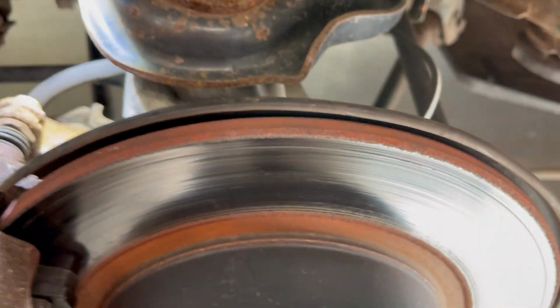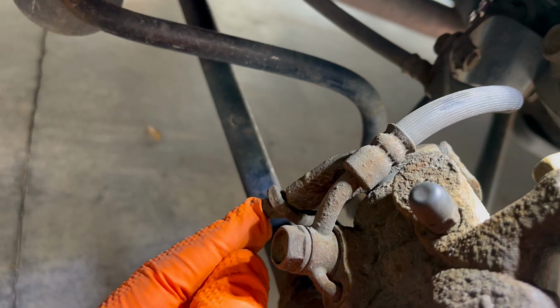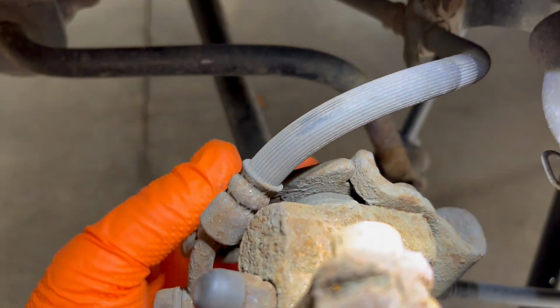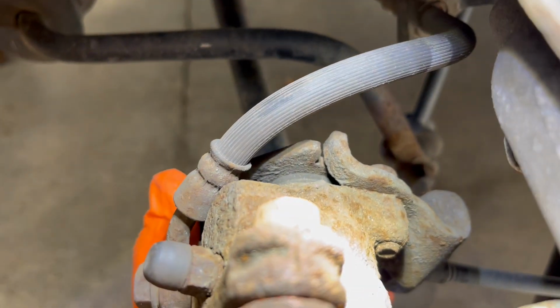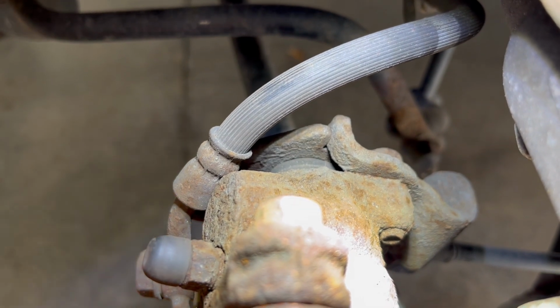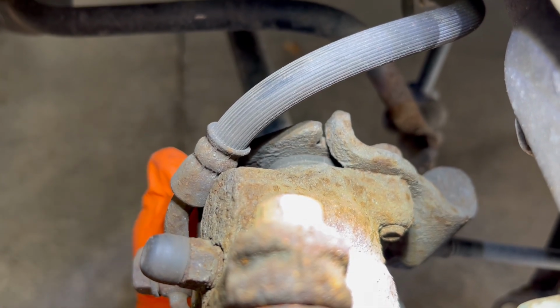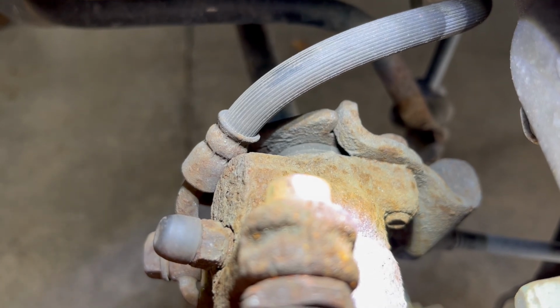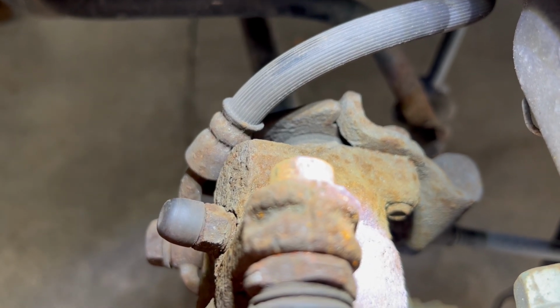All right, here we have the rear again. Emergency brake cable comes along, it comes up in here. This is the eyelet that it hooks into. Here's that mechanism. See it open up? That's as if the handle was pulled. It snaps back on its own, as it should when you release the lever. That's pulling up on the lever, that's letting go. This side is working as it's supposed to. The other side is stuck.